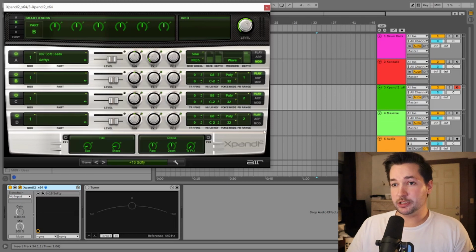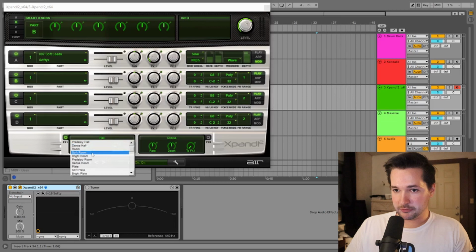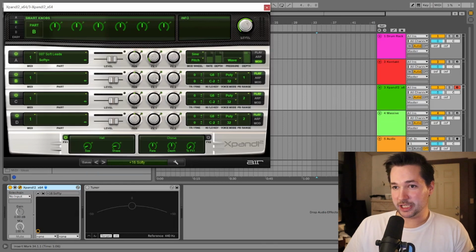So there's actually quite a bit of flexibility in changing sounds and mixing different sounds together. You can also save your own presets. Then on the bottom we have our effects, and you can see they have reverbs, delays. They have quite a few in here. And like I said, each channel has their own send knob where they can be sent into those effects. So I think this is actually pretty versatile and has quite a bit of functionality for what it is. Let's dive into some presets.